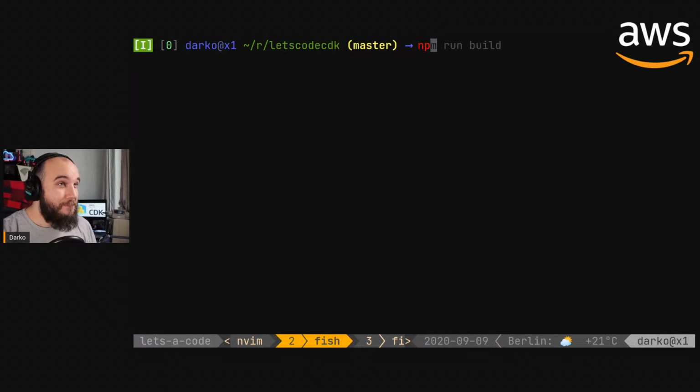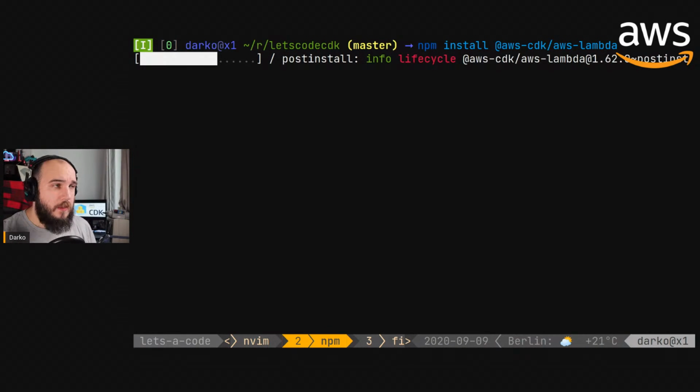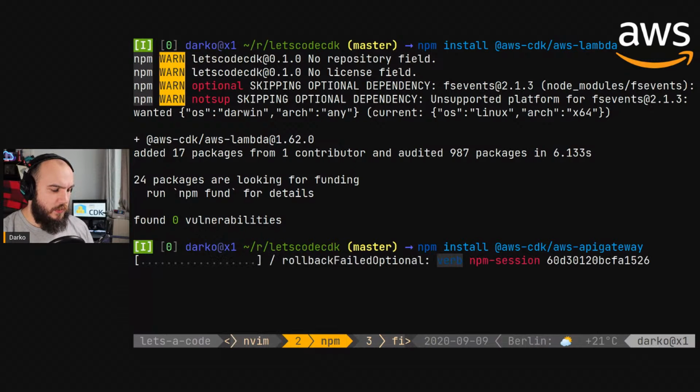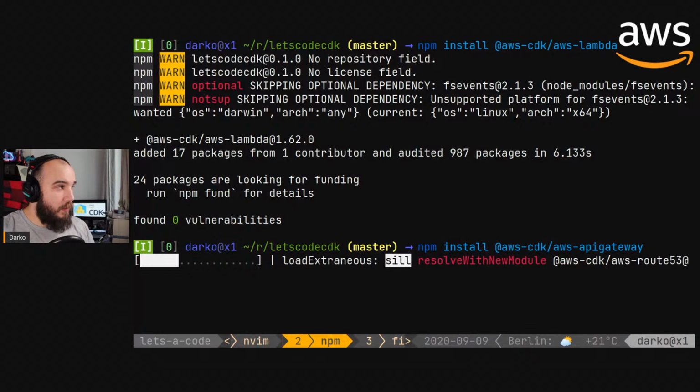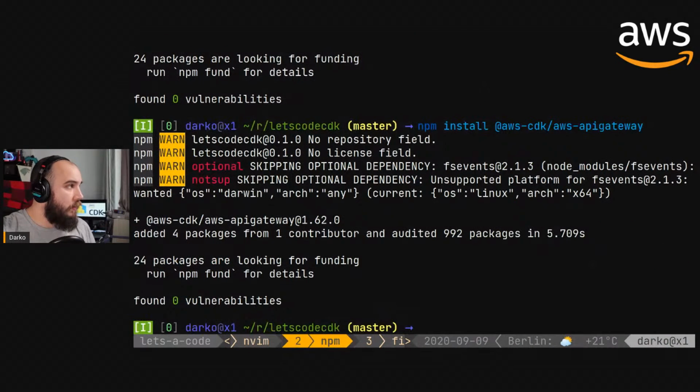Well, npm install @aws-cdk/aws-lambda, and it's not pipelines, it's AWS Lambda, right? Installing these things. I think I did it correctly. Yeah. So we need Lambda, we need API Gateway, and we need DynamoDB. So if I do Lambda, API Gateway, I think that's the way you do it. I hope so. Let me check my example here to make sure I'm picking the correct things. Yes, I am. Perfect. And we need DynamoDB.